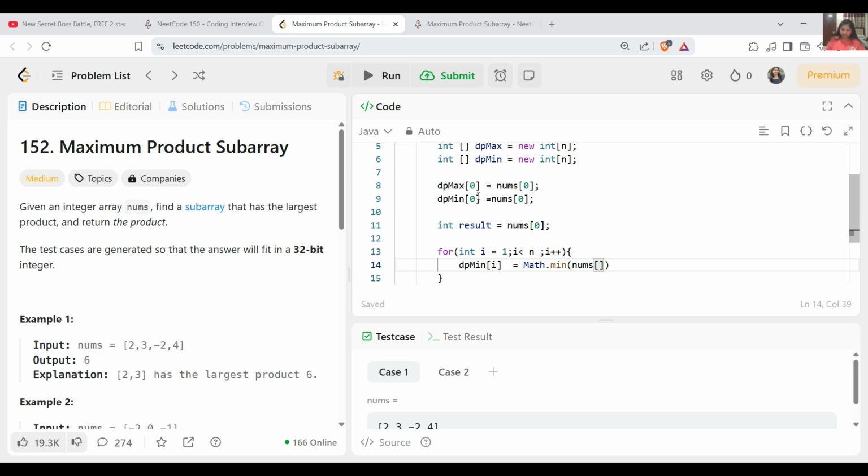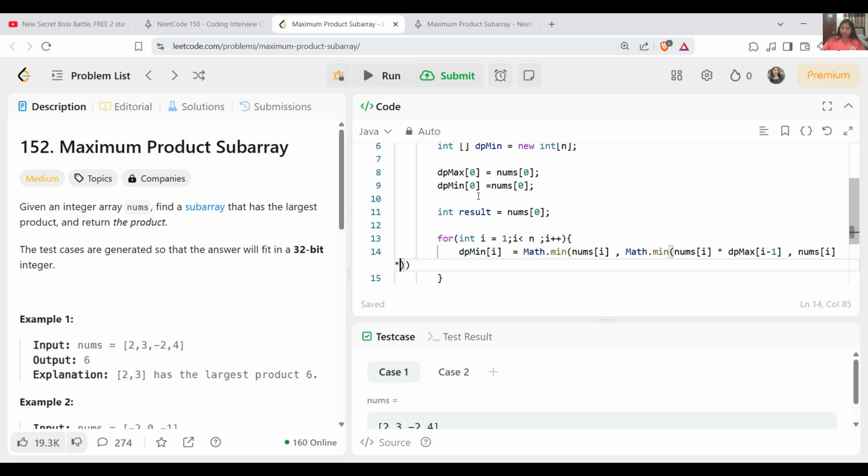Inside this, the first value is nums of i. Second, Math.min, and inside this we take nums of i multiplied by dp max of i minus 1, comma, and there is one more value, nums of i multiplied by dp min of i minus 1.